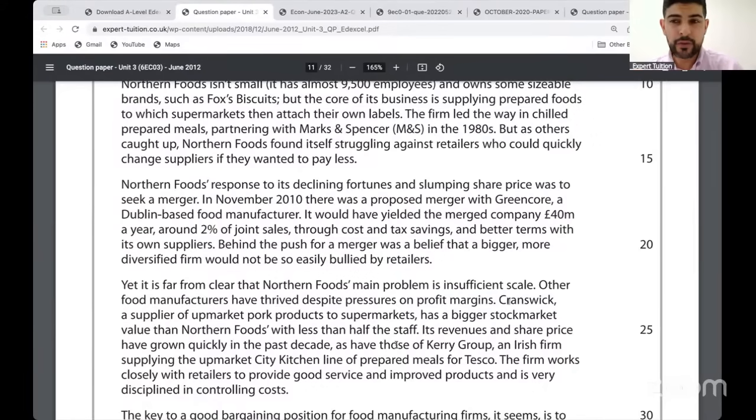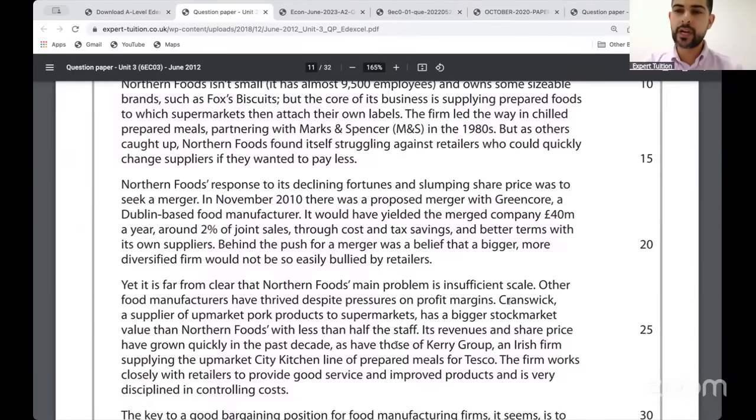And so the Northern Foods profits falling may not be because of monopsony power. It might just be that they kind of suck. They're not very good. Yeah, they might be experiencing diseconomies of scale or whatever the reason is. Those are the factors that we're looking for. Now, why is that the starting point? Because if you get that as the question, you now know how to deal with it.